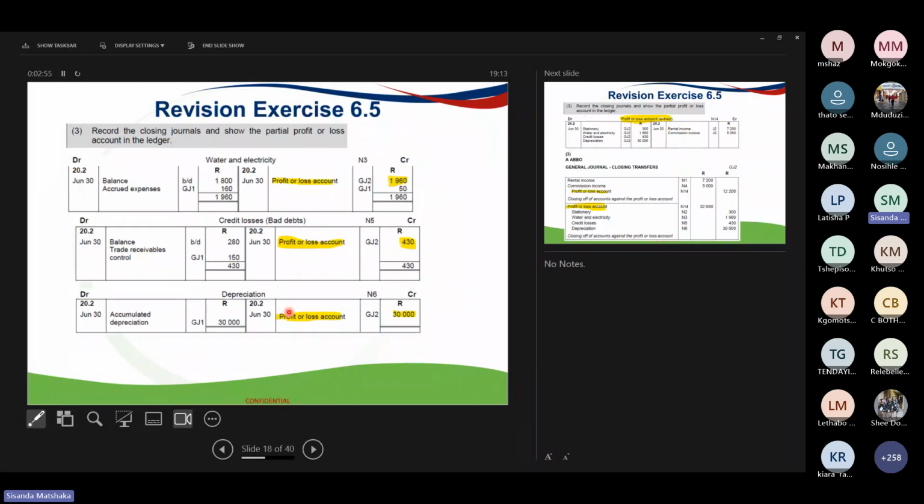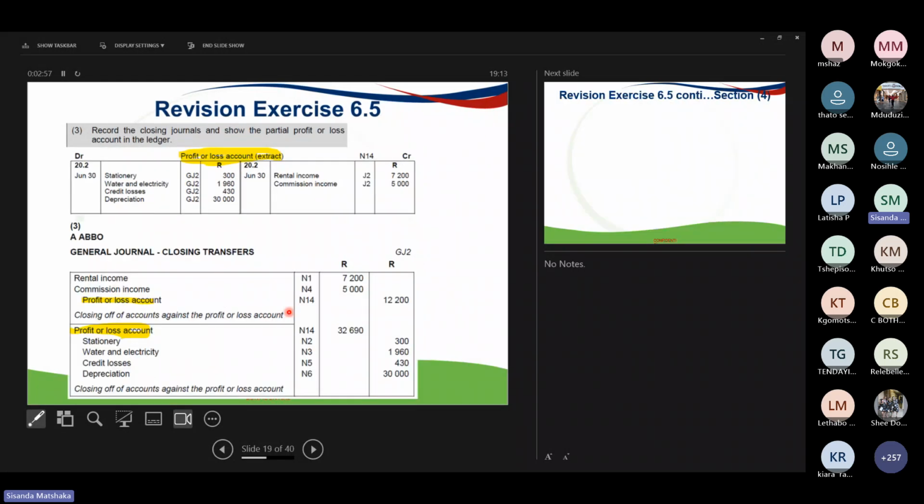Right, if I go now to the last part, the profit and loss account. This is just the contra entry to all those accounts, all the entries that we were booking in order for us to square off the expense accounts as well as the income accounts. So you end up having all the debits in the profit and loss account, and you would show the credits the same way that you would here. These are simply the contra account of the entries that you would have booked, right?